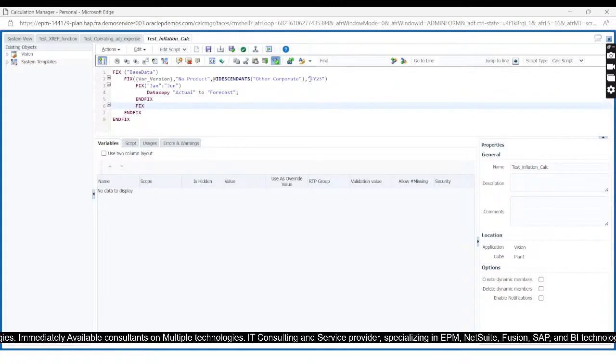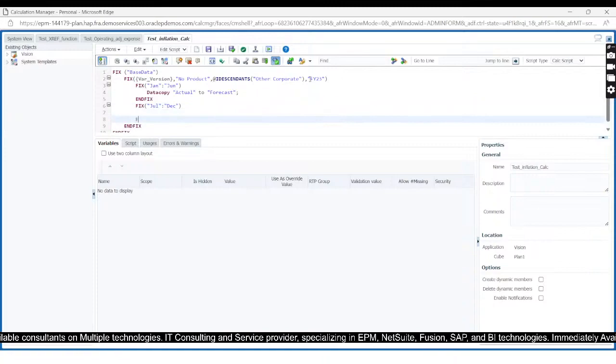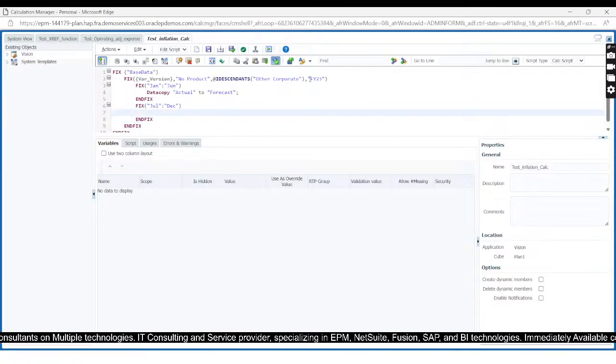Then we are going to fix another period, that is from July to December. Here it is going to be ENDFIX, and the DATACOPY command is to be used over here for copying the data from plan to forecast.